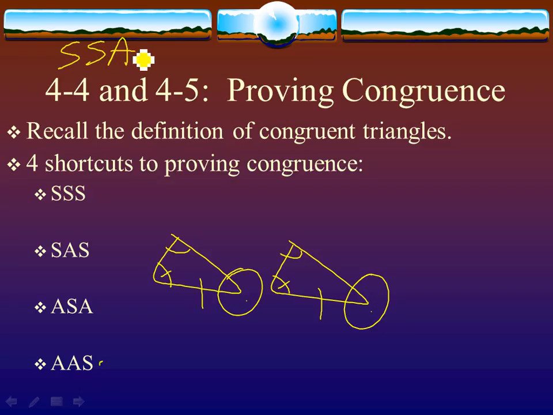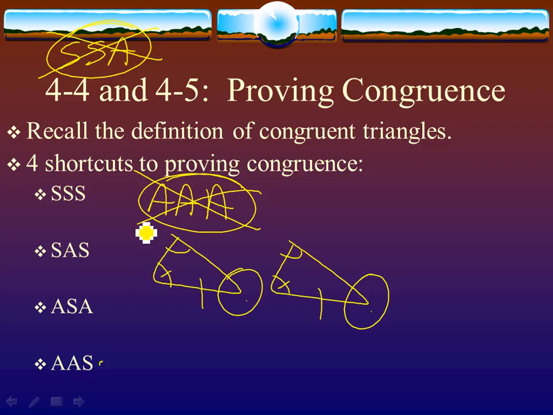All right, which ones aren't up here? Side side angle. That doesn't work. All right? Make sure you don't try to use that one or the reverse of that one. Right? Don't use it. You'll know that that's the Jordan theorem, and I'm going to write on your paper, Jordan isn't intelligent enough to have his own theorem. This doesn't work. So that one doesn't work. What else doesn't work? Angle angle angle doesn't work. So make sure you don't try to use those two, because they don't work to prove two triangles are congruent. All right? Angle angle angle actually proves that two triangles are similar to each other. And we're going to talk about that later on in the year.